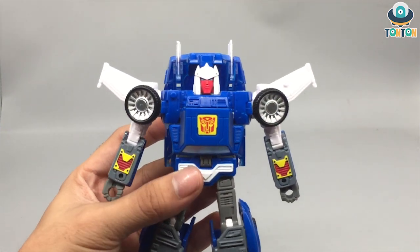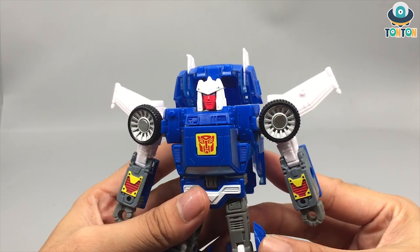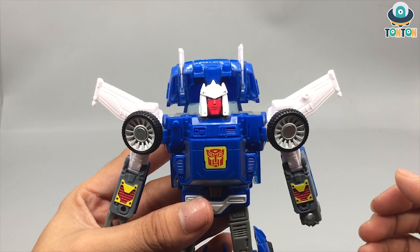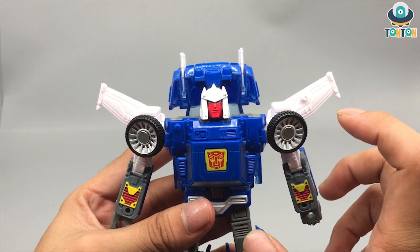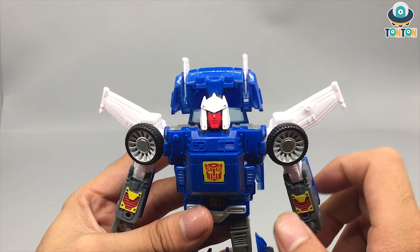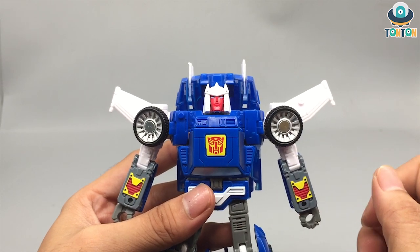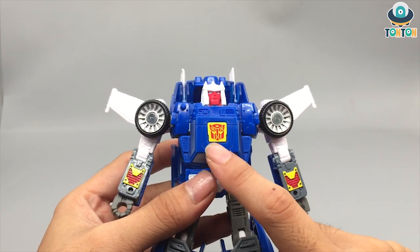First up, you got the face, and I must say that I have not always been a fan of this color choice. The white helmet and the red face inside looks kind of too contrasting to me. But I guess that is what highlights this figure and makes this character unique. That is the face. And the face sculpt here is really nice. It's full of G1 characteristics, and I cannot be happier about that. You still got the wheels on the front section of the arms, and they spin really well. They got painted silver, and that is really nice. The Autobot logo on the chest section has a lot of mechanical details, which I absolutely enjoy.